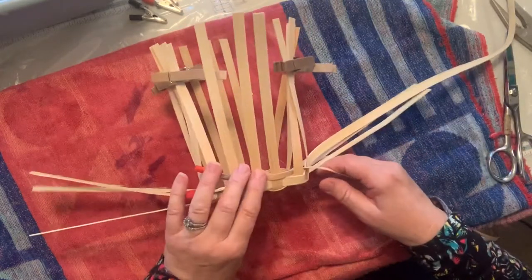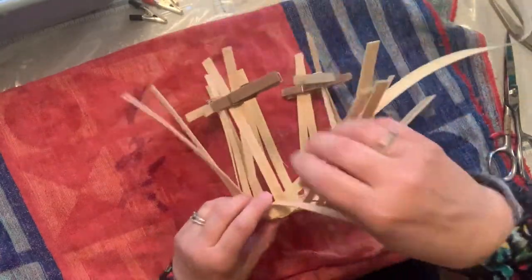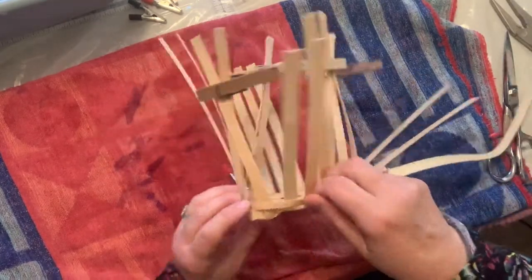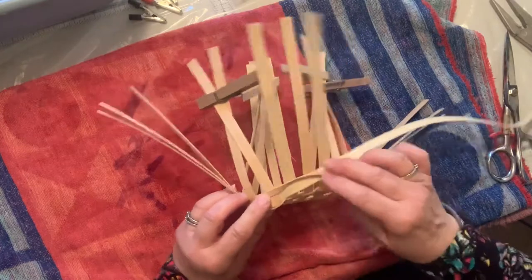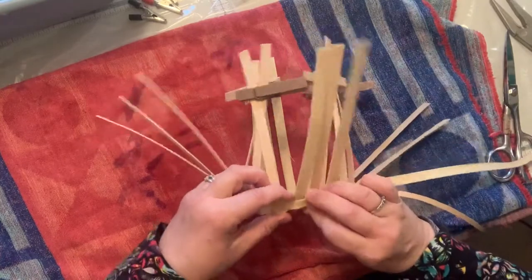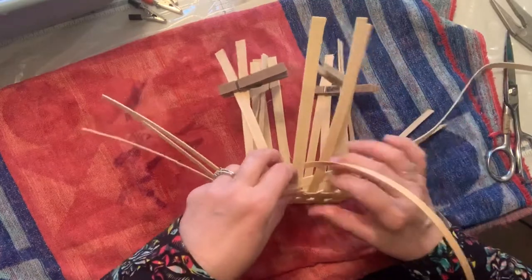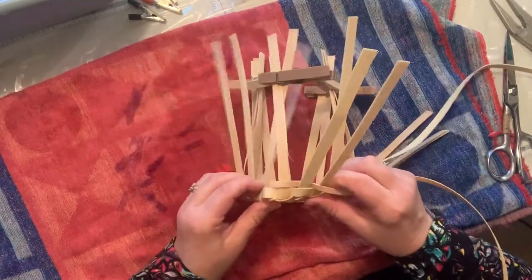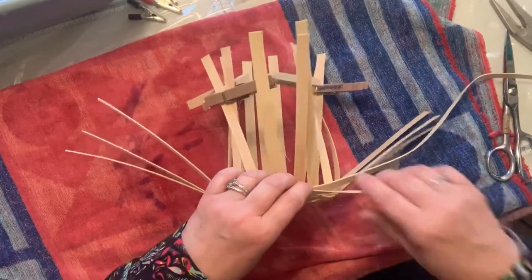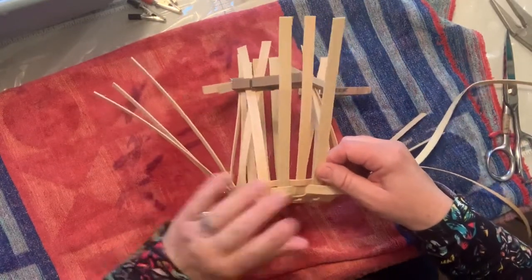Turn my basket, notice I'm working on the side. I find it easier that way. Some people use their knees, bigger baskets, that's nice. Turn it to the side. And you can see that I have to pull this around a little bit. I might have to fix it later, but I'm gonna work it around here so that it starts to make the corner. And I take the top one behind, and then I have to get the top one out of the way and get the bottom one underneath. So I'm working over and under with opposite ones at the same time, but you can see the alternating pattern, just like you did when you were kids with paper and doing your little placemats in school or at home. And so you just keep working. The spokes will straighten up later, but this is just to get the first one done.